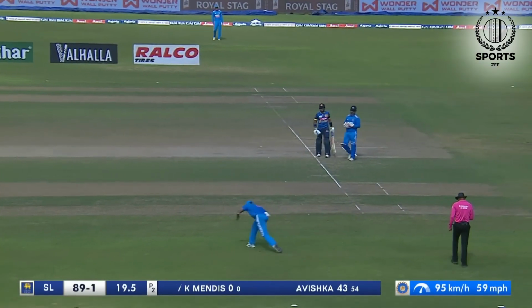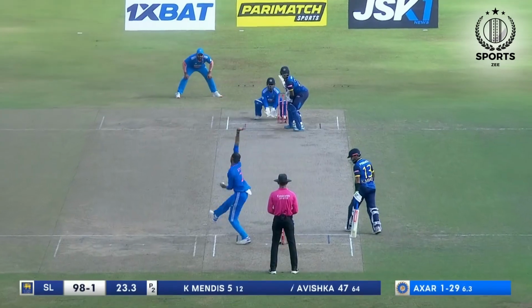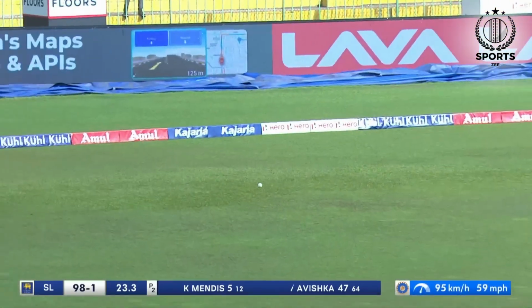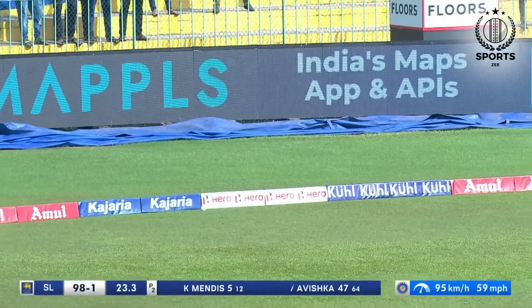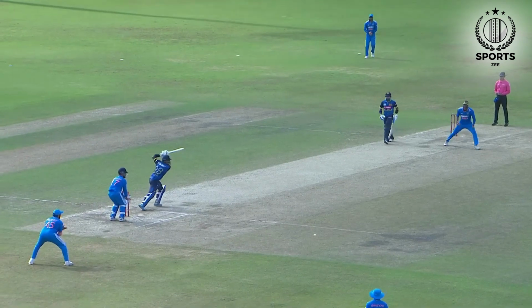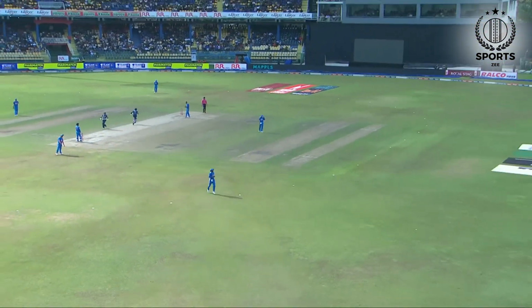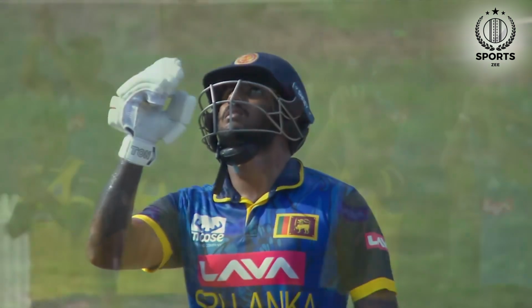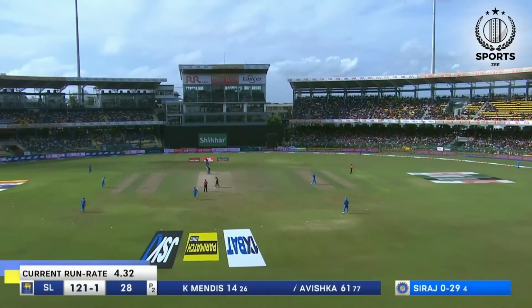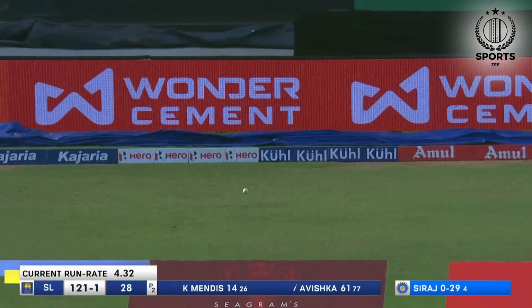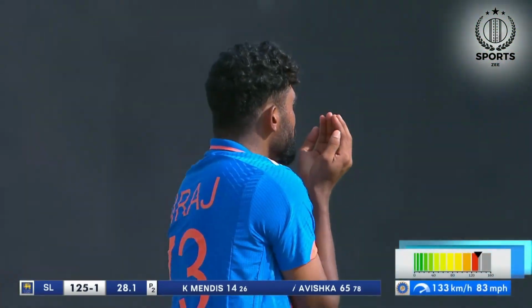Can't get off the mark first ball, so 20 overs done. Nicely squatted away, and it brings up his 50, Avishka Fernando. This time he's gone on, got to the landmark. Next job for him, keep going, make it a real biggie. Siraj comes back, induces the outside edge. That's one of those days for Avishka Fernando.